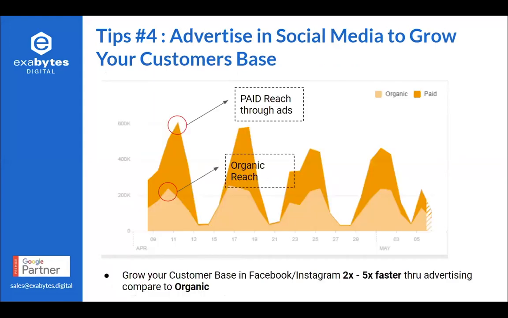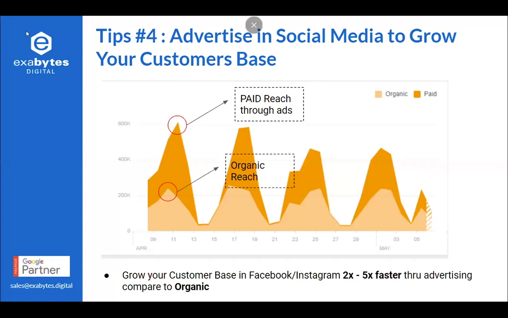All right. Okay. So another tip is advertising in social media. Today you are selling online, and if you are still doing it the organic way, I would say it is not so effective, because there are so many sellers. The same goes for your competitors. They want to get customers, and the only way to get customers in a short period of time is to do advertising.